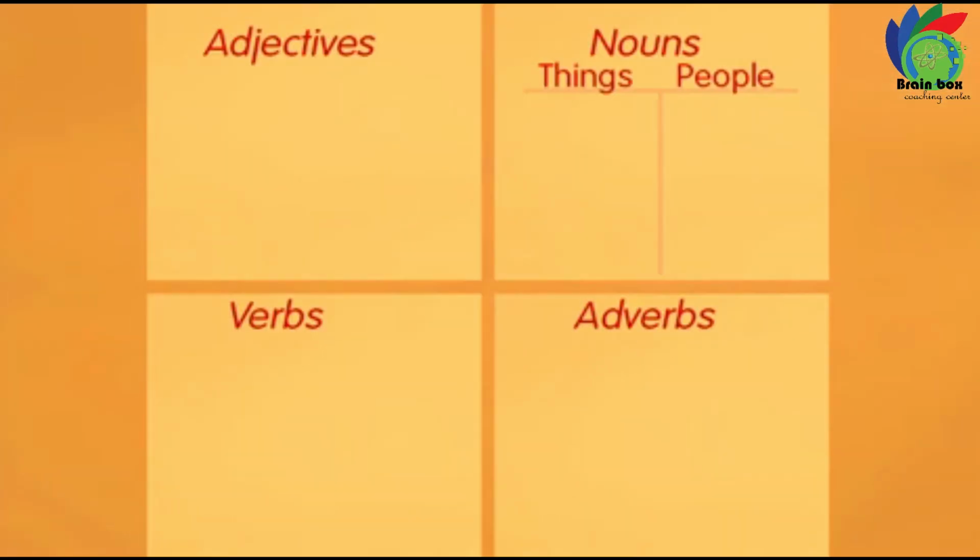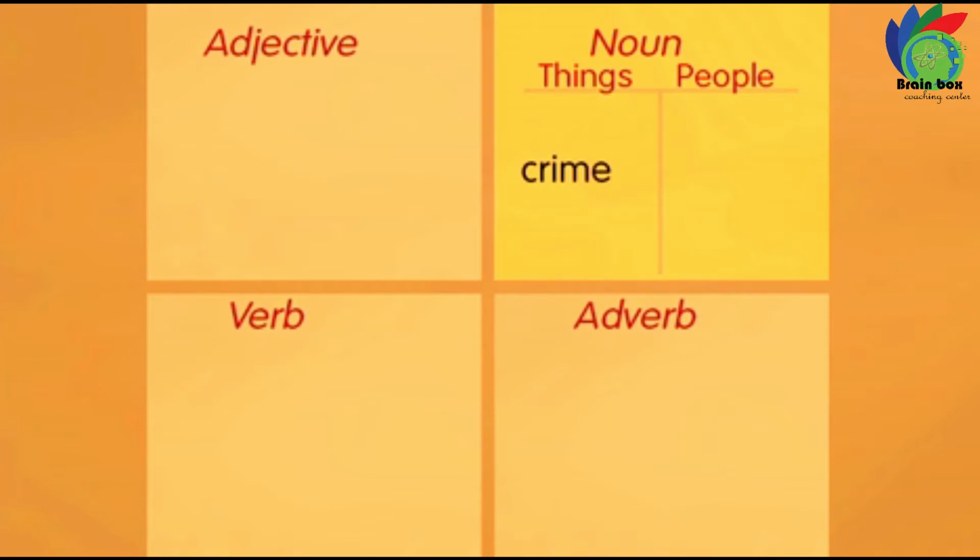In English, many words can change to have different uses. In this way, they form word groups. Learning word groups is an excellent way to build your vocabulary. You should write them down in a table like this, showing adjectives, nouns, verbs, and adverbs. Of course, there are often at least two different sorts of nouns for things and nouns for people.